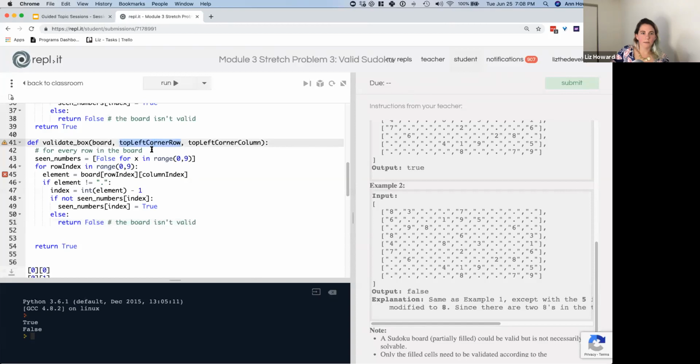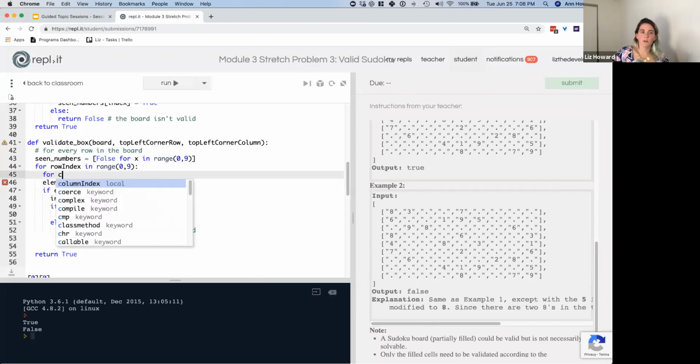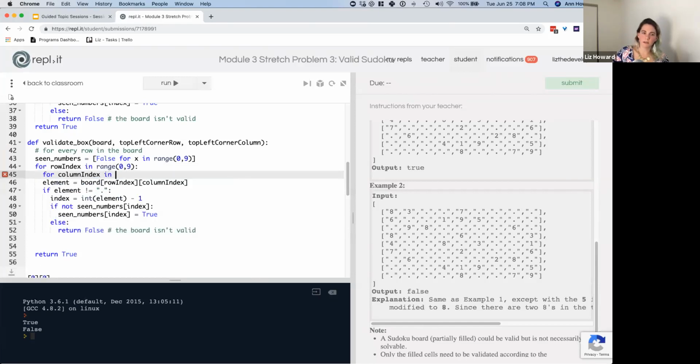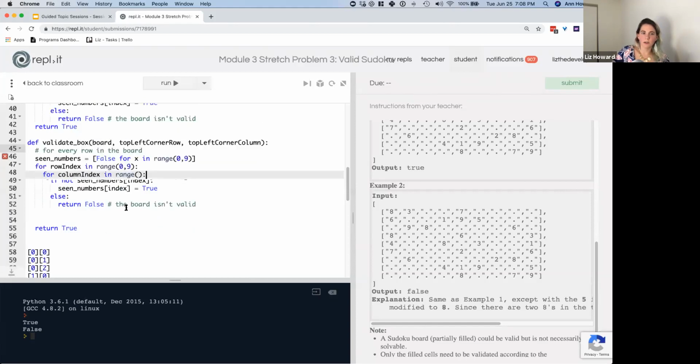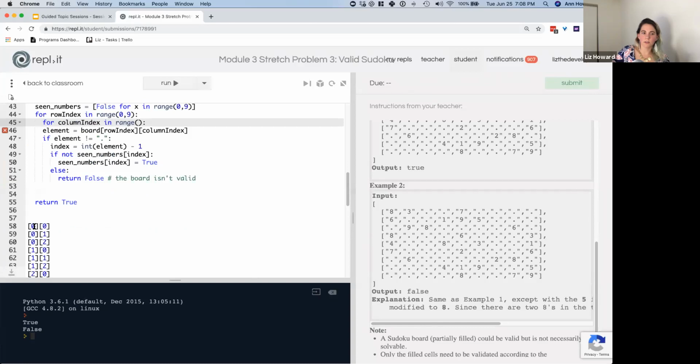So, top left corner row. I want to loop over the row index, and I also want to loop over the column index. So for column index in range, and I don't want to go 0 to 9. Let's see, what do I want to do? I just want to go over these 3.